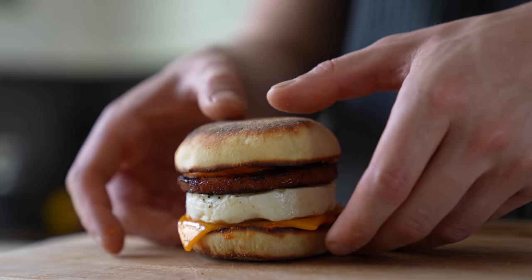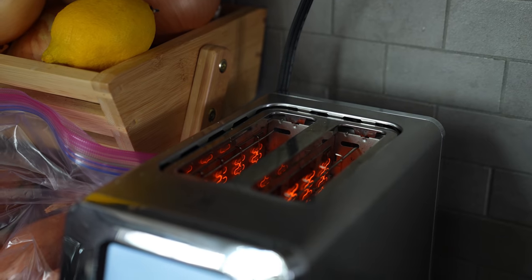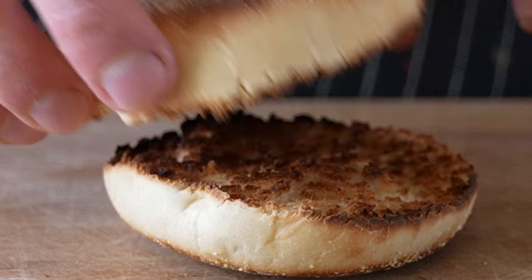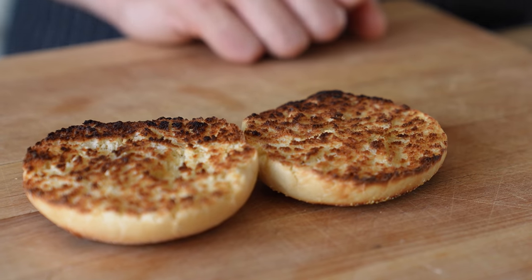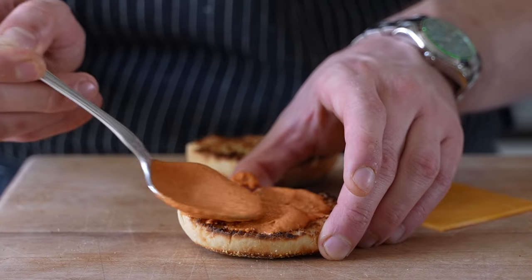Okay, it's time to assemble. First, get an English muffin, fork split it or slice it accordingly. Give it a nice toast in a toaster. I like mine pretty deeply toasted, so before anyone's like, oh my gosh, Josh, is that burnt? Look, I think it's better with a light char. That's just my taste. Anyway, add a nice dollop of your optional spicy mayo, spread it around to coat, followed by a slice of aged cheddar cheese.